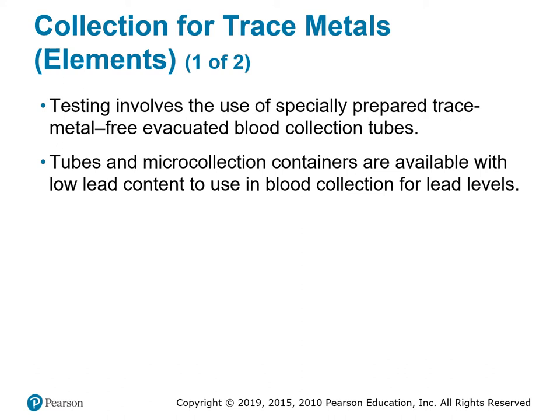Collection for trace metals or elements. Testing involves the use of specifically prepared trace metal free evacuated blood collection tubes. Tubes and micro collection containers are available with low lead content to use in blood collection for lead levels.